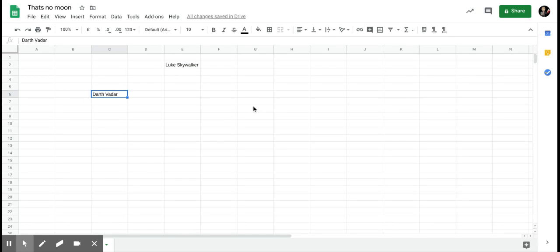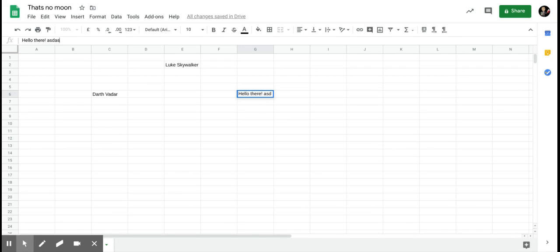Now, you'll notice when I've clicked on the cells that have content in them, the content has appeared up here. That is unlike with Word, Docs, Slides, or PowerPoint. There is no cursor inside the cell when I start typing. I'm not actually typing there. I actually type up here in this box. So, hello there. I'm actually typing up there and it appears in here. No matter how much I type, it will only be in this box.